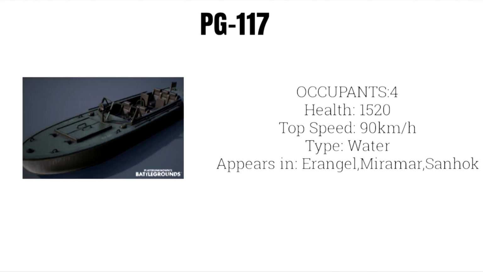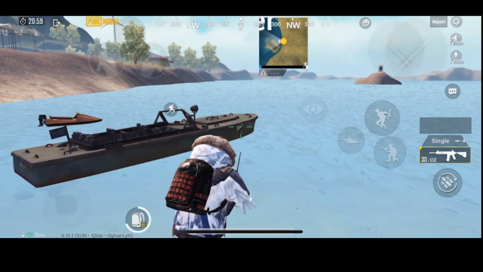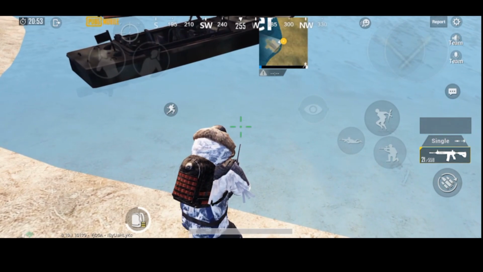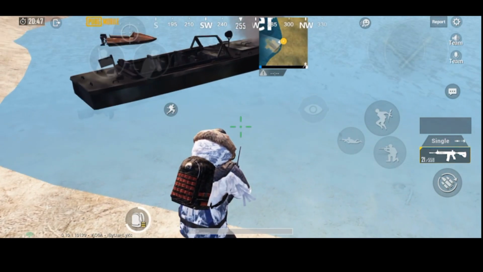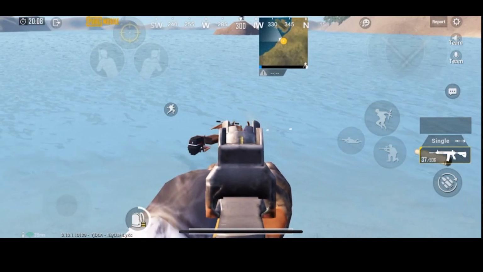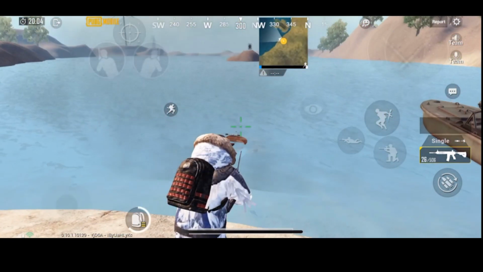The boat, or the PG-117, can hold 4 people and has a total health of 1520, but again, in my test, it showed it can only take 19 shots for a total damage of 817. Well, that makes sense, since I always get blown up at the boat. Plus, it's slow, with a top speed of 90 kilometers per hour. The Aquarail can hold 2 people and takes 14 shots for a total health of 602. But this thing is very hard to control, plus it flips very easily.